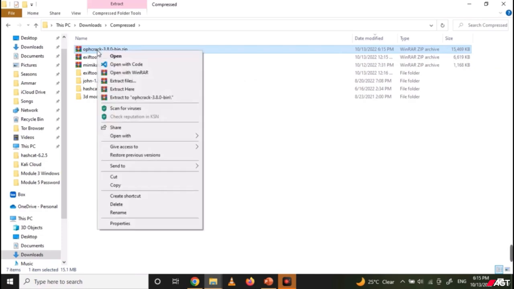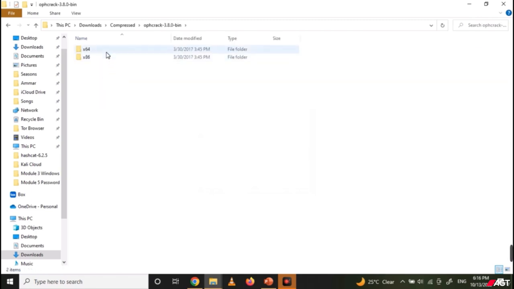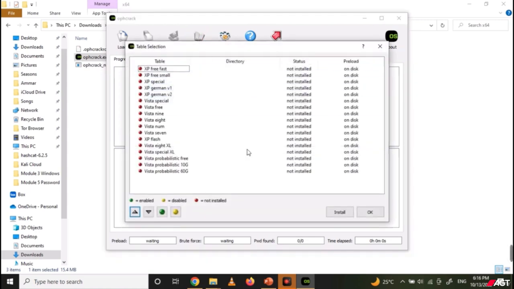Once downloaded, extract the folder and you will have both 32-bit and 64-bit versions available. Now open it. Click on tables and you will see that we don't have any rainbow table installed.